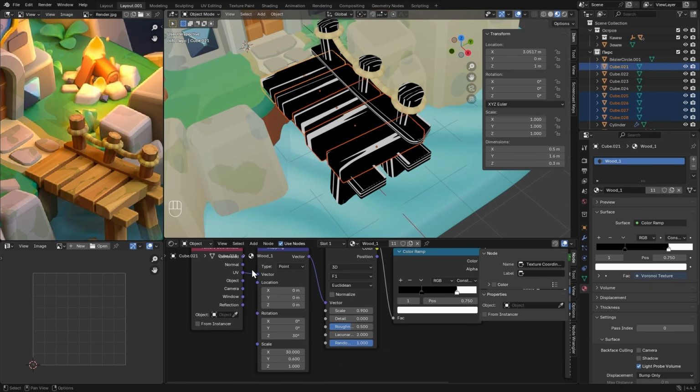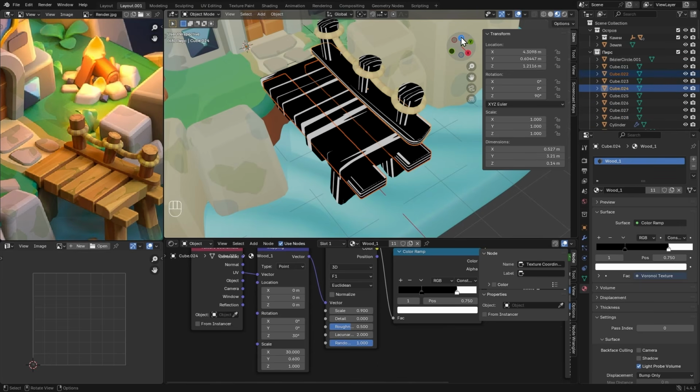In this case, the optimal values turned out to be like this. You can copy them. On the color ramp, we have this position for the white color slider. The scale of the texture is 0.9. Rotation along the z-axis is set to 30 degrees, and the scale properties have these values. Let's position the veins on the rest of the planks.